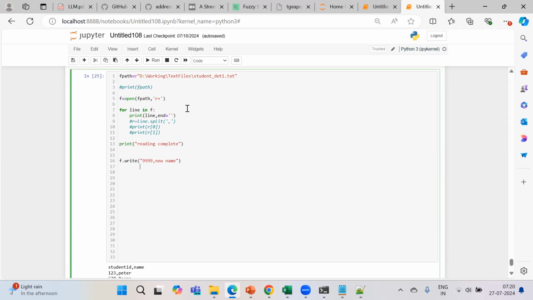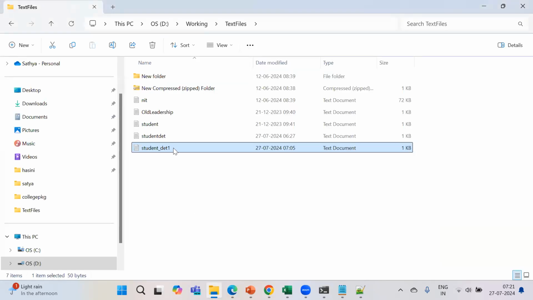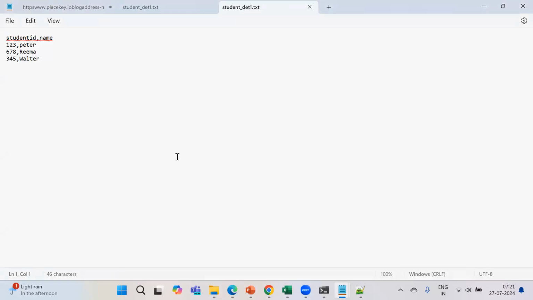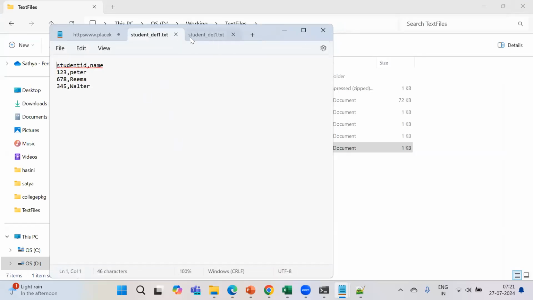And to ensure that you can write something, r plus means read I want to do, and also plus means append mode. So now let me go and see this file. Okay, I think it is still not completed.